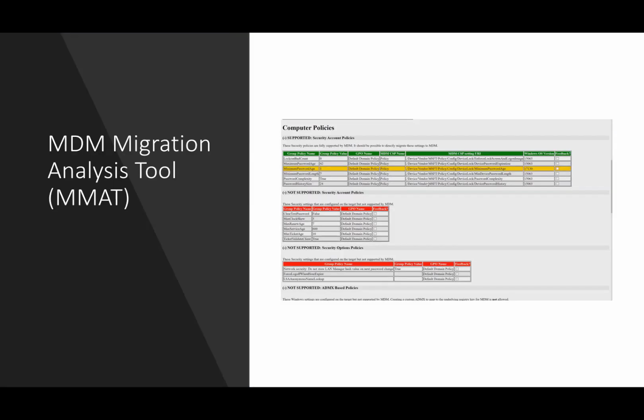So getting into it here, the MAT tool, or MDM Migration Analysis tool, is something that you can run on your Active Directory or domain controller environment, and it's going to do an assessment on all your group policies and assess compatibility with what is available within Intune from an MDM standpoint as well, and show you what exactly the setting is that you would need to turn on to mimic that particular GPO. In addition, you have the ability to see what's not supported from an MDM standpoint at this time, so you can collectively look at that and see if it's something pertinent to your environment as well too.